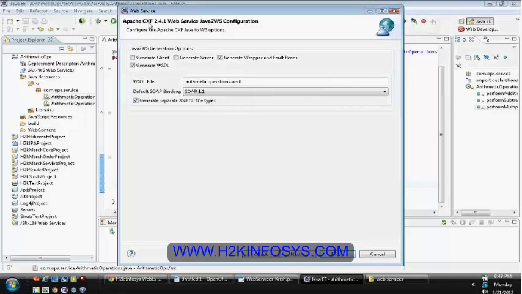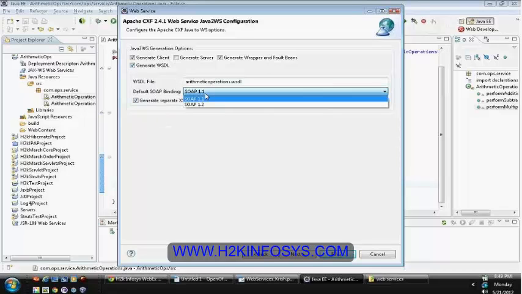Currently with Apache CXF, you have the option of generating the client code or else a dummy server code. You can see the generate WSDL option and the default SOAP binding, which is SOAP 1.1 version. There are two versions available, 1.1 and 1.2. Not much changes with respect to 1.2, so you're good with 1.1 as well.